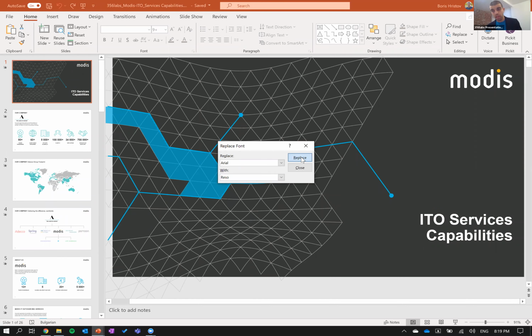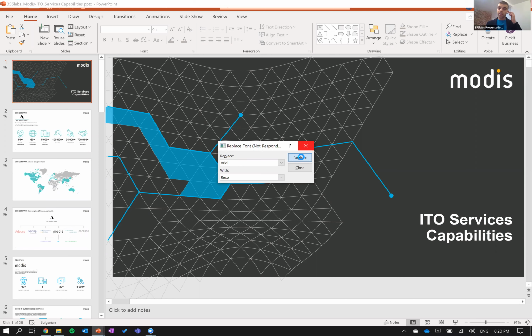Now, once you click Replace, maybe you are going to wait for a bit because, as you can see, PowerPoint gets into a not responding state. Don't quit it. That's very, very important. Don't quit PowerPoint, because what it is doing right now is going through all of the text boxes and asking, is there an Arial? Is there somewhere here Arial font being used? And if there is, change it to Reso. So as you can see, it's going into a not responding state. We're going to wait for it for now.